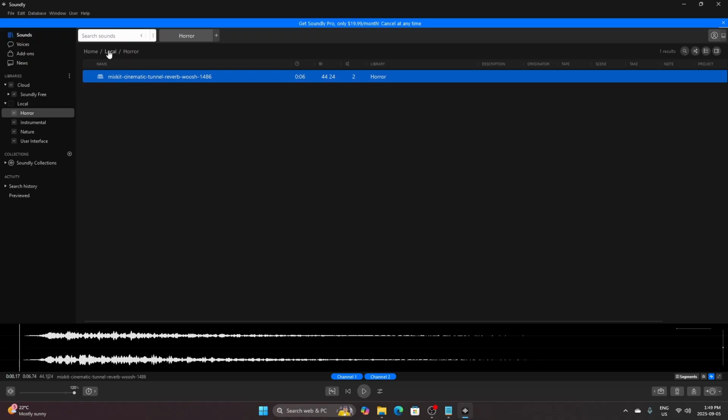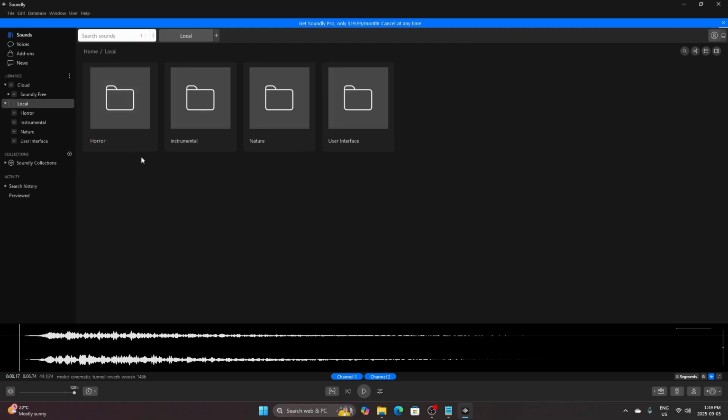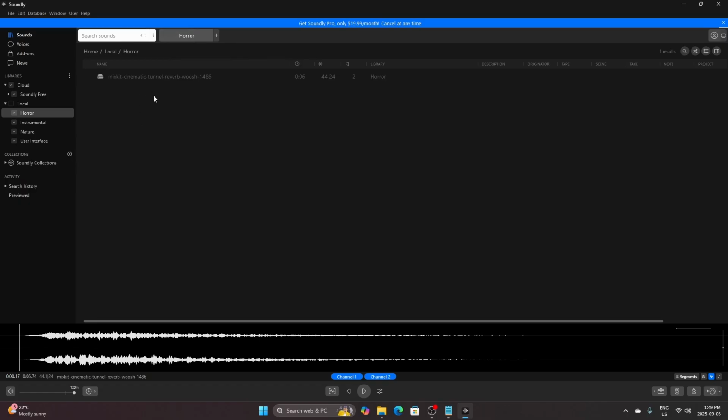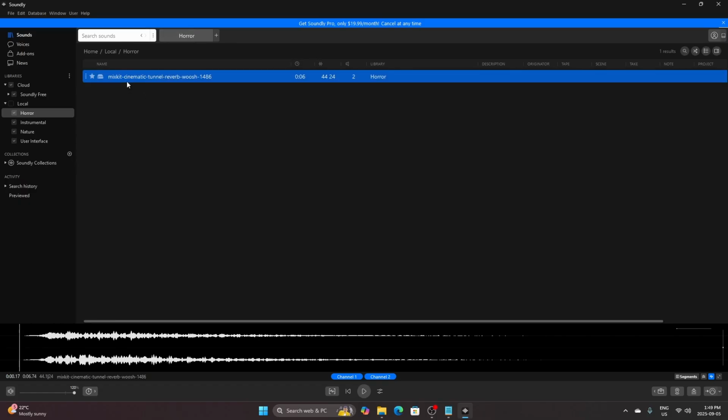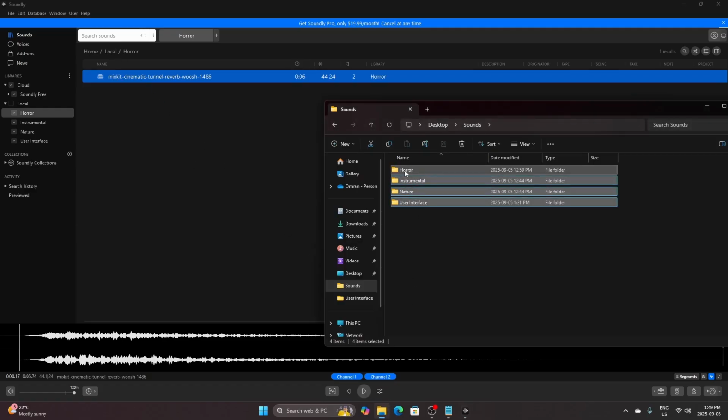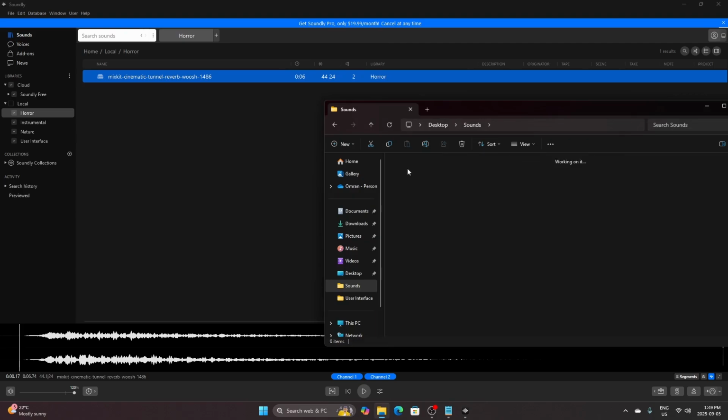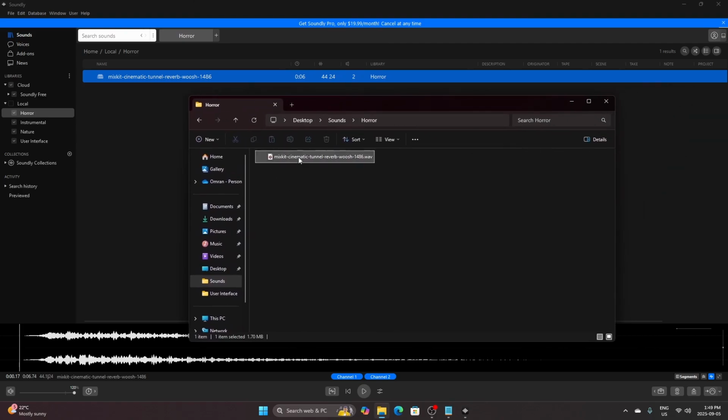So to test this syncing function that Soundly has integrated, let's say we go into the horror directory, or whatever directory you want. Let's say I want to change the name of this file or sound within my actual directory in my file explorer right here. Let's say I change it to just horror 1.